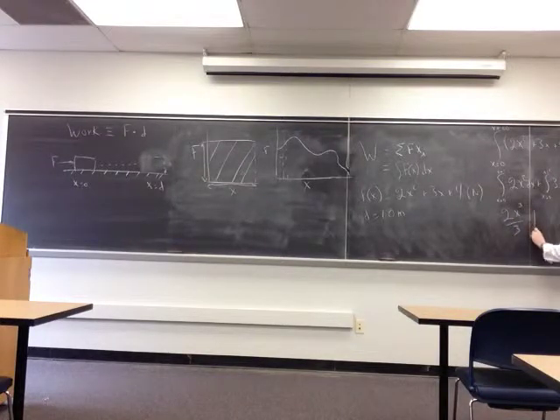And that's going to be evaluated from 0 to 1. Plus the integral of 3x is 3x squared over 2 from 0 to 1. And the integral of 4 is going to be 4x, because this is essentially 4 times x to the 0 power. So we increase it and then divide by it.